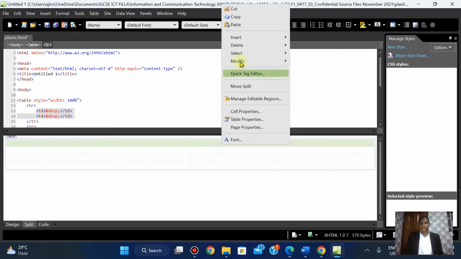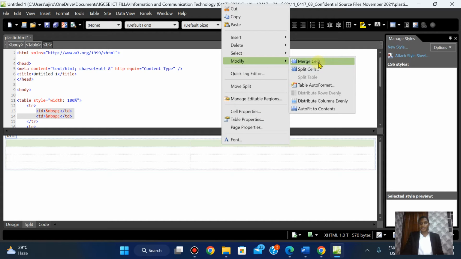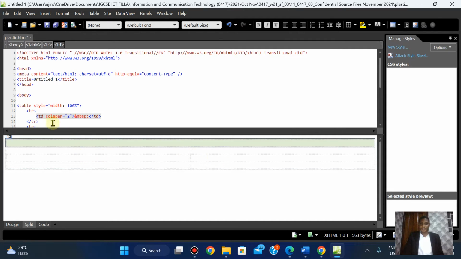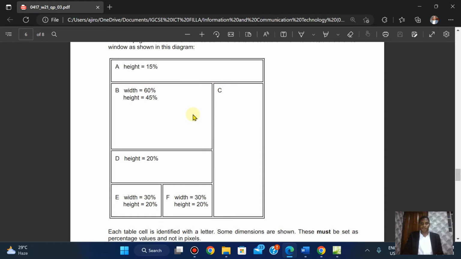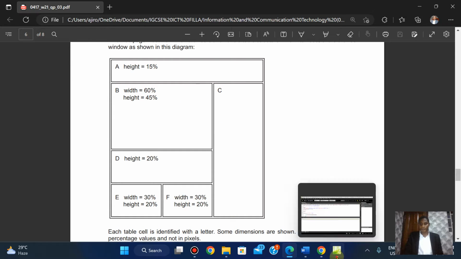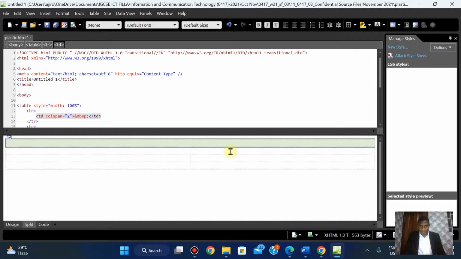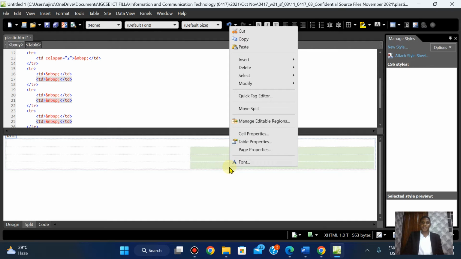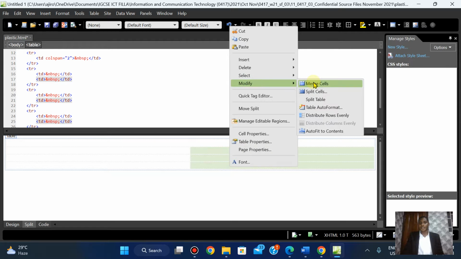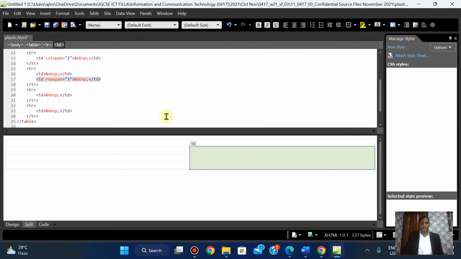Right click, click on modify, merge cell, which gives column span. I'm going to do the row span, so this is going to be 1, 2, 3. The row span is going to be 3. We've highlighted it, right click, modify, merge cell.